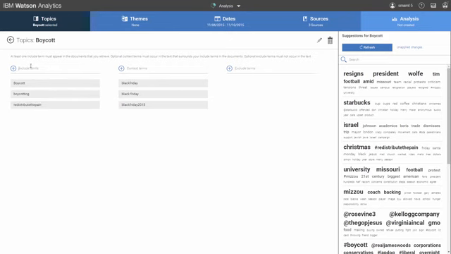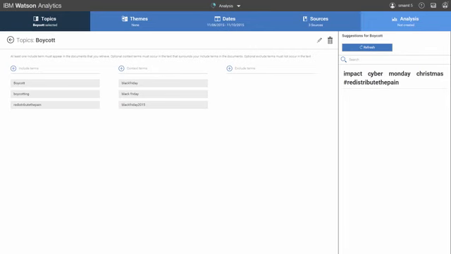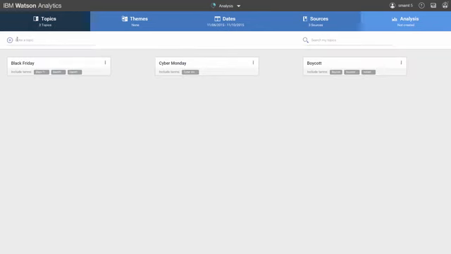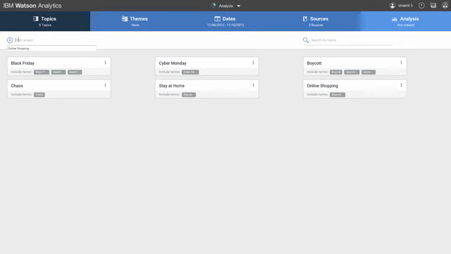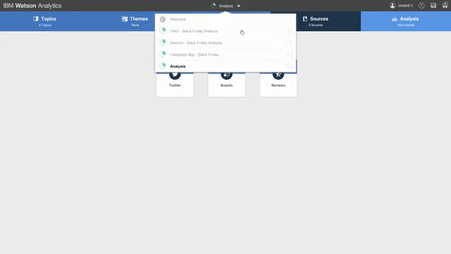This first step increases quality from the start, reducing the number of iterations that I need to make, and as a result reducing my time to value. In order to round out this analysis, I'll add Cyber Monday, Black Friday Chaos, and staying at home on Black Friday as other topics to review. Once I create the dataset, Watson Analytics for social media will begin to pull the data for me and summarize the results in easy to understand visualizations that will help me identify what's important about the topic that I'm analyzing.